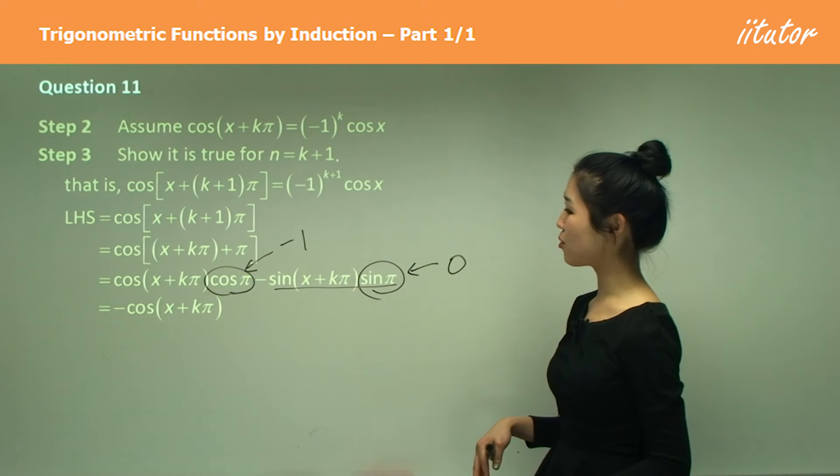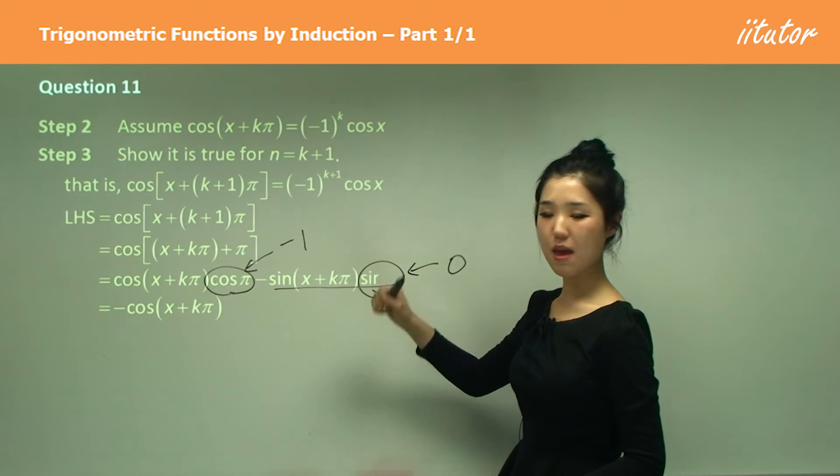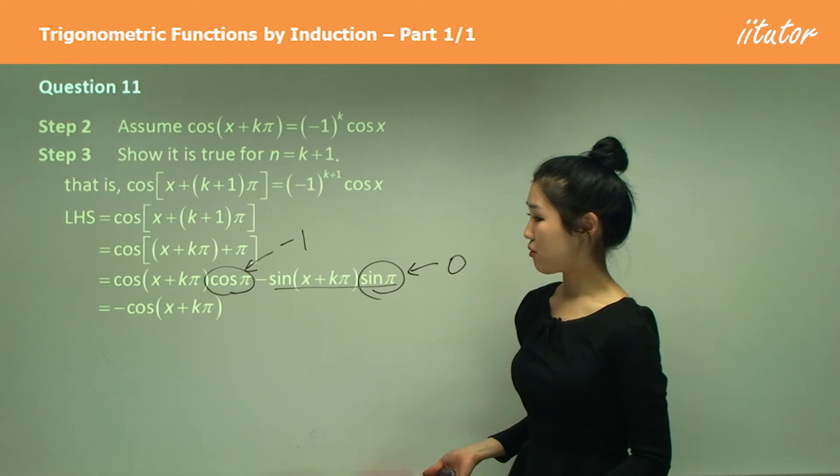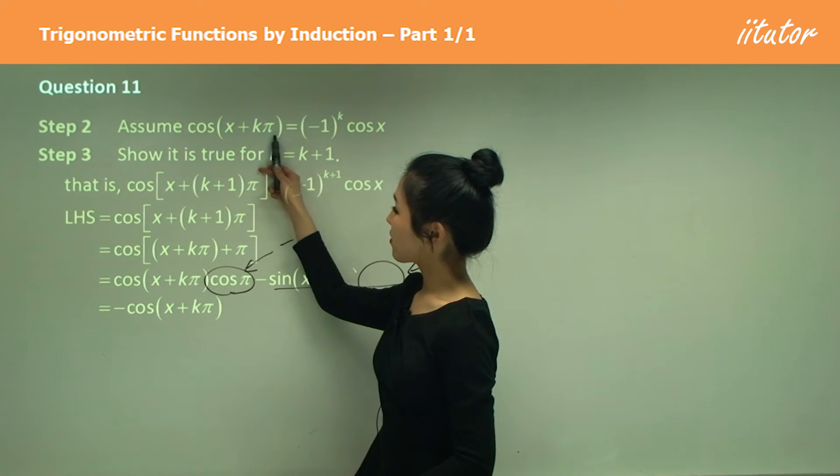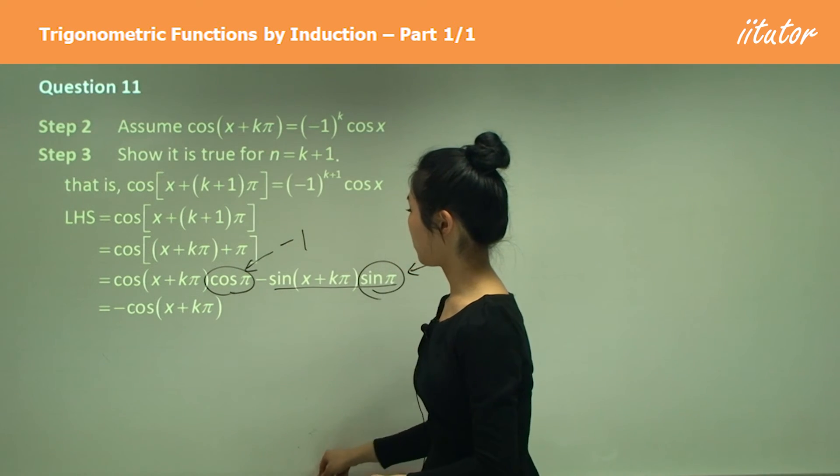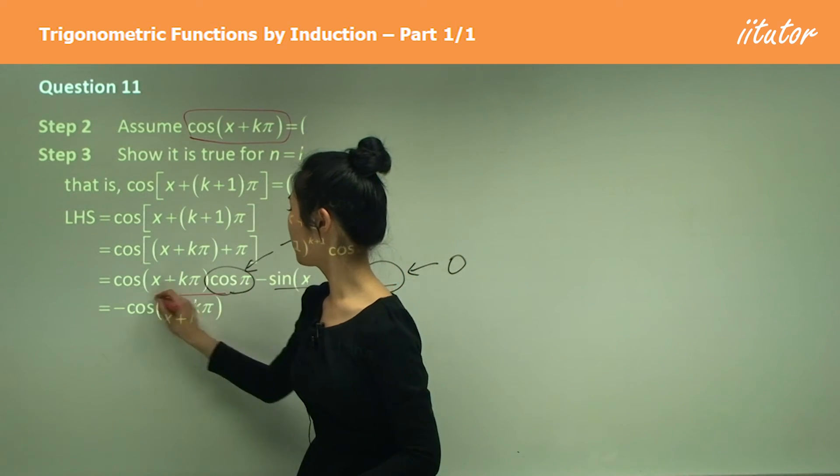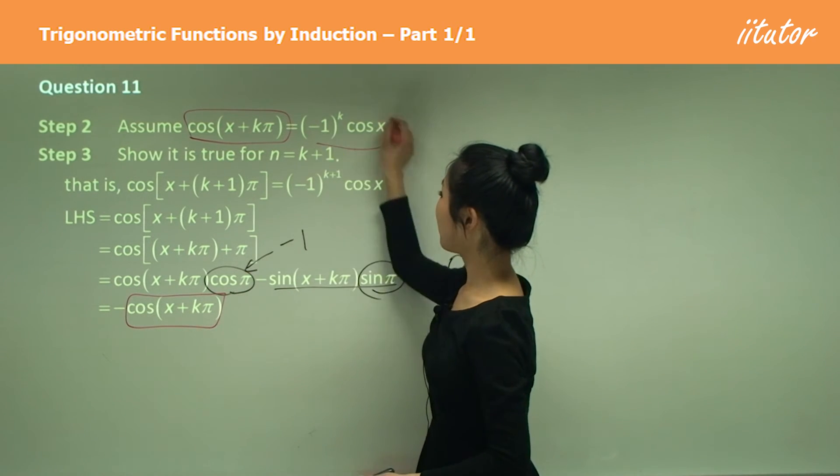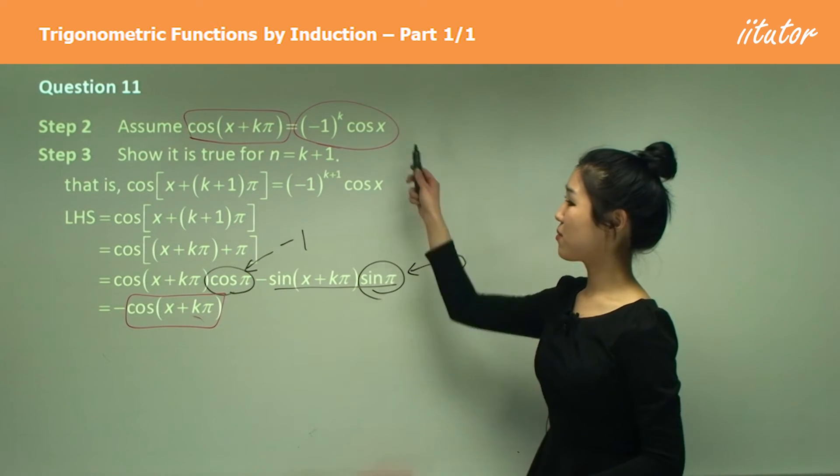Okay, so now it's a lot more simple, but compare it with this. We've still got a little bit to go. It's not the same yet. Compare it with the assumption now because I want to utilize my assumption, of course. You can see that cos x plus k pi, which is this, is the same as this. So that's going to be this. That's what I'm going to be putting into here. So let's do that. I'm going to put that in there.